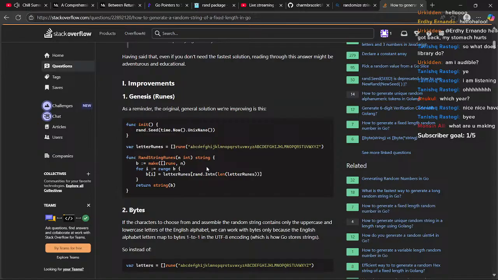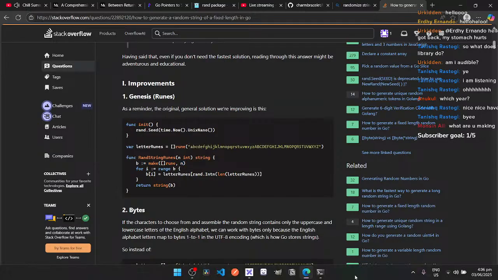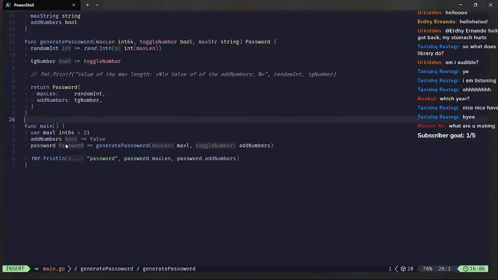So here we have our random string runes. I think this int is the range, if I'm not mistaken. It's going to return the string, and we have the length. So it's going to be B. It's going to make a channel. Okay, I think let's try to do that.